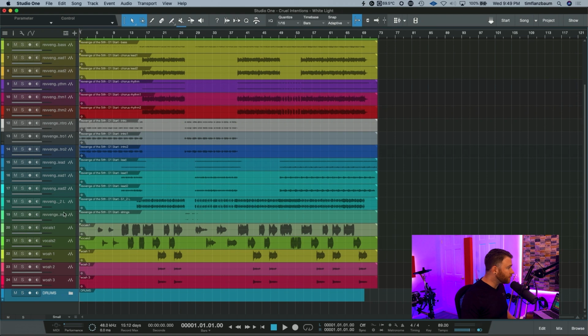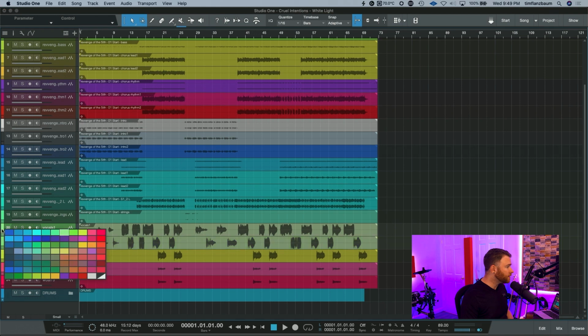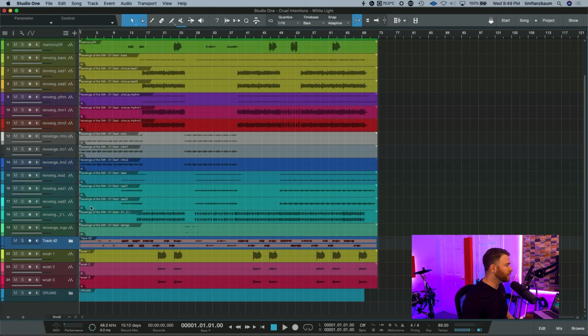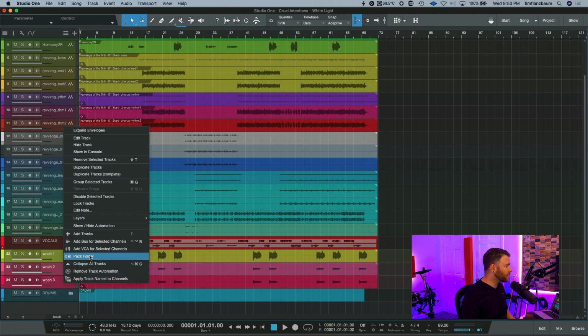So I can tell you right now, vocals and vocals 2, these are the lead vocals, and I like these in red. So I'm going to do that, and I'm going to do the same thing like before. Even though it's one vocalist, it is 2 tracks because they kind of hand off to each other. So I am going to put them into a folder, name it, and you can see it gave a default color. That's fine. I'm just going to change it back to red anyway. I didn't need to color the tracks, but you can see it will still do it after the fact too.